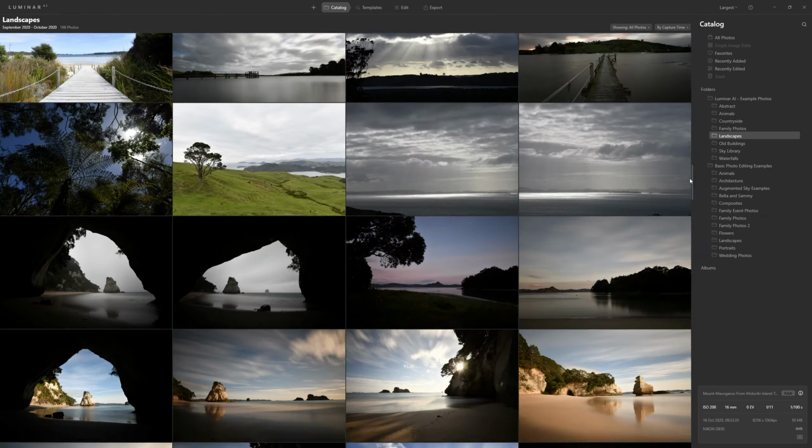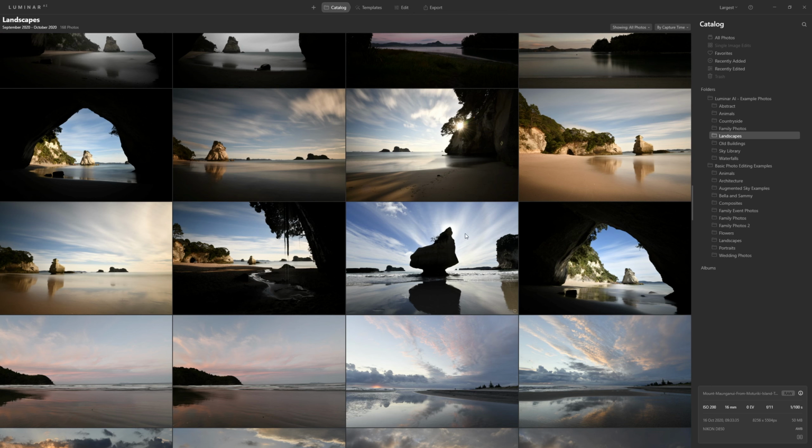But some of the photos, let's say in particular these ones here, they have so much contrast in them that it's actually hard to get a feel for what the finished photo could look like. So what I propose we do is we're going to do a really quick fix on the whole folder. We're going to use a couple of really simple tools in Luminar AI that are just going to help boost up the shadows, allow us to see the potential that's within these photos. And from there, I can dive into a more refined edit of one that I particularly like.